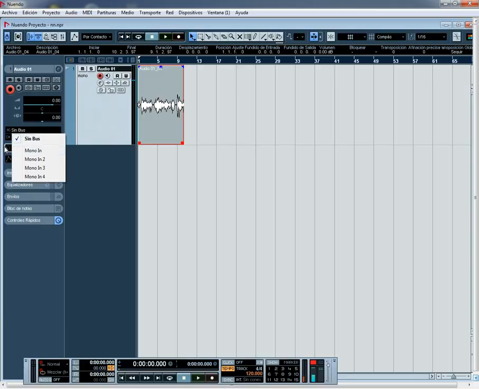One is going to say left and one right, just two. It's coming automatically in the session. But if you want more buses, you have to choose the inputs of your interface or your table.